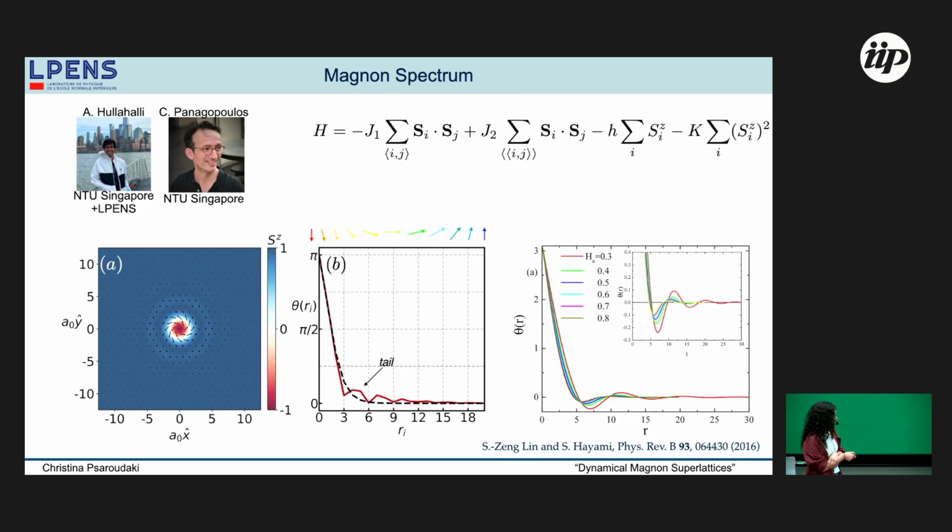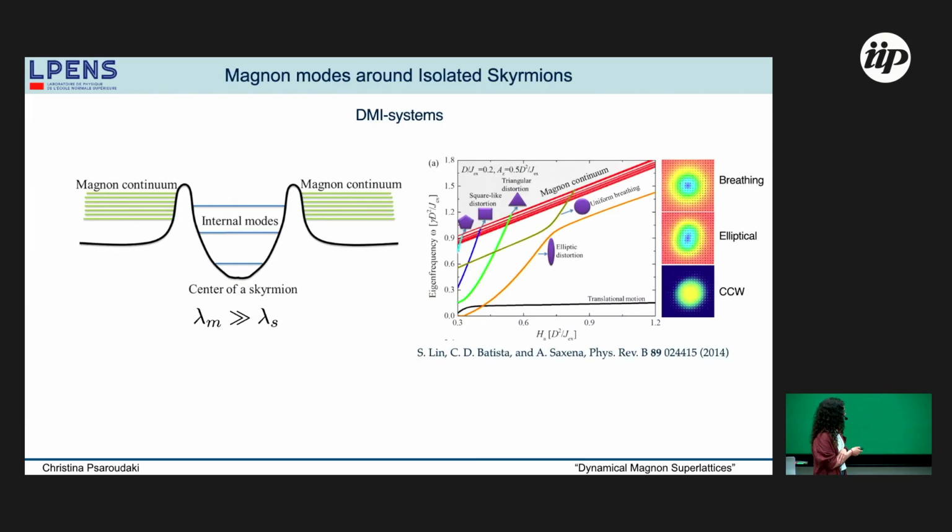The dotted line is just a skyrmion in a simple chiral DMI system, so there's no tail there. The skyrmion profile just drops and vanishes. These fluctuations, of course, have been reported elsewhere, both in the discrete and in the continuum. But keep in mind that we have a skyrmion tail.